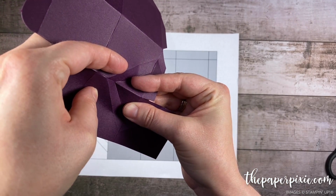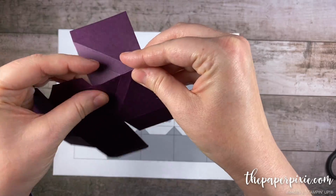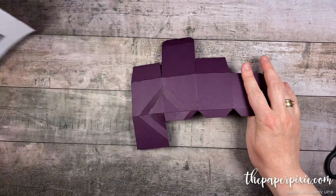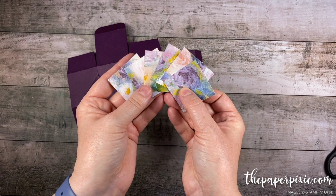Trying to catch the light there. And we'll probably reinforce this again one more time before we put it together. All right, so before we glue the box together, let's do some Designer Series paper gluing. I have 6 pieces of this gorgeous Perennial Essence Designer Series paper.